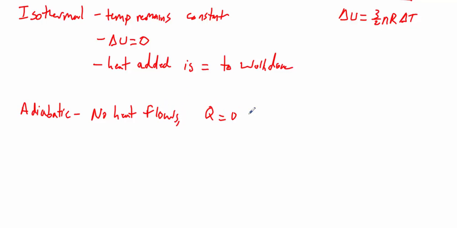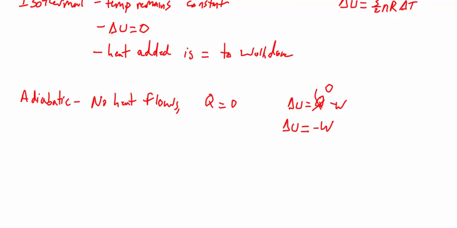That is, Q equals 0. So if I come back to my equation, delta U equals Q minus W, okay, this means that this term doesn't change. So the change in internal energy of a system is equal to the work done, either by the system or on the system. Now let's think of an example of this. Okay, so I go back to my chamber of gas with my piston on it.